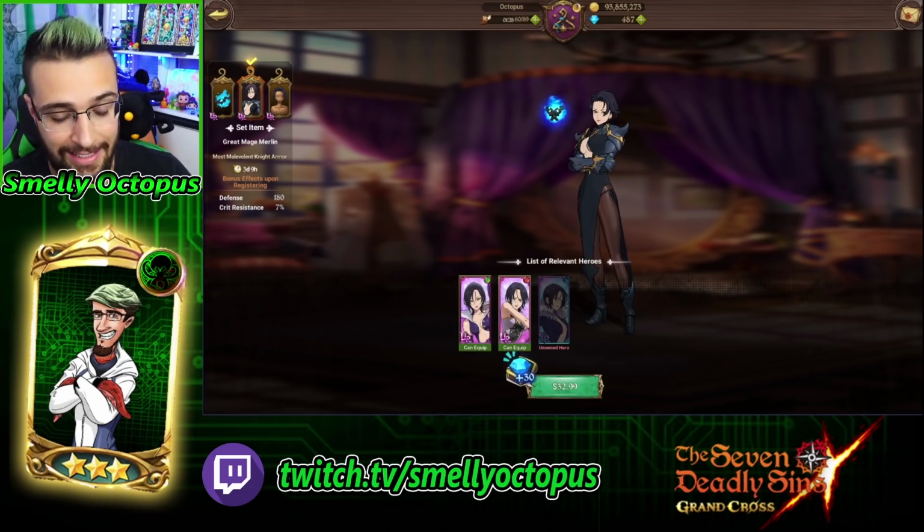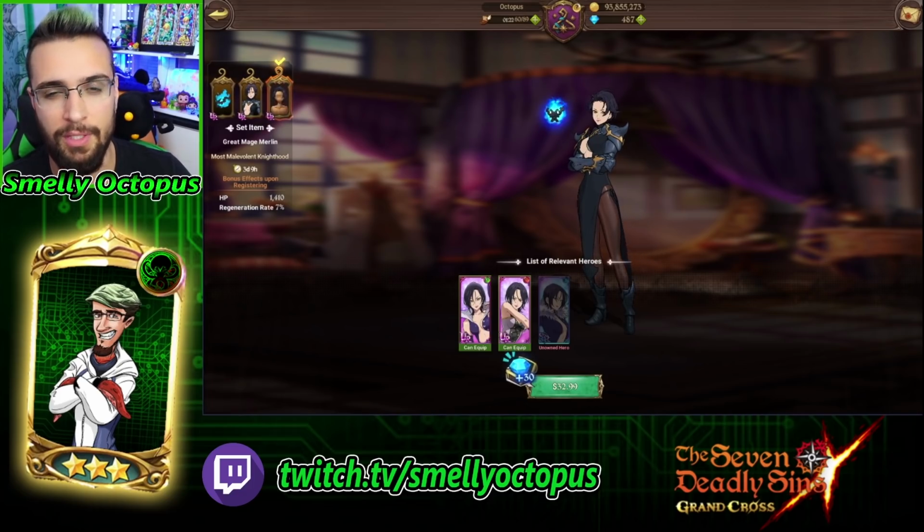You can entirely skip out on the armor, even though it looks really good and she's waifu. You can skip out on the armor. Headpiece is always something good to pick up. But the weapon here, she doesn't have a lot of weapons, especially for a while. So picking up this weapon is really good.